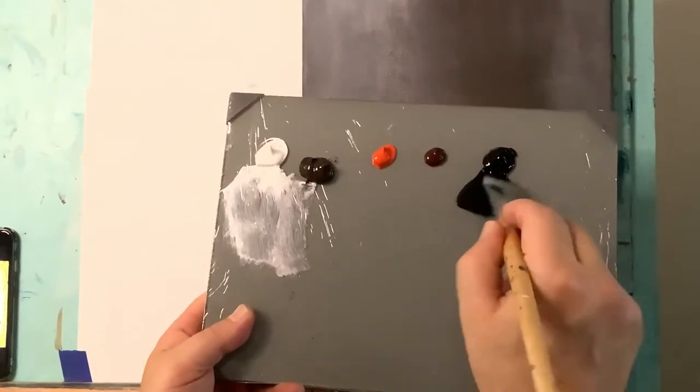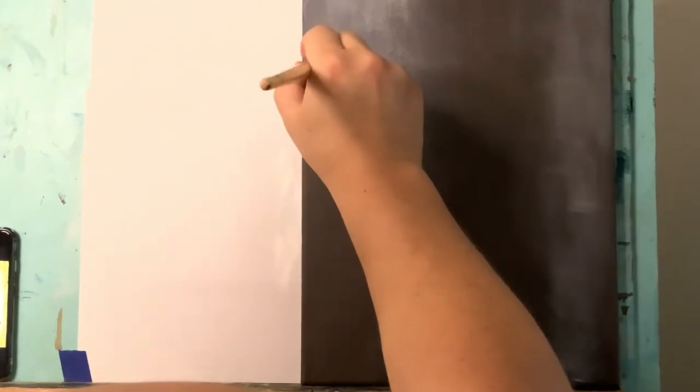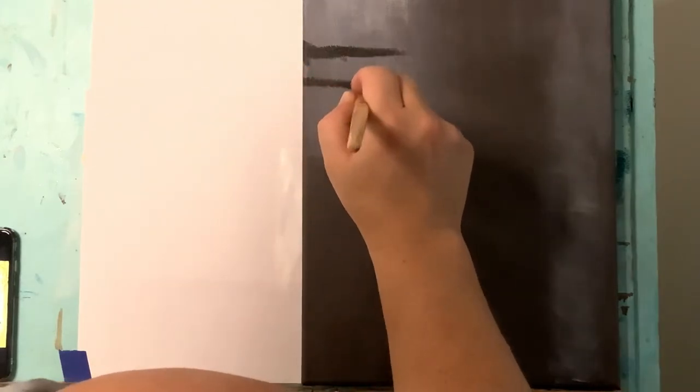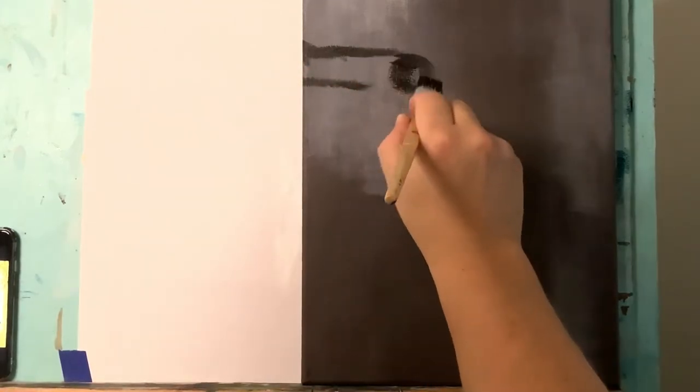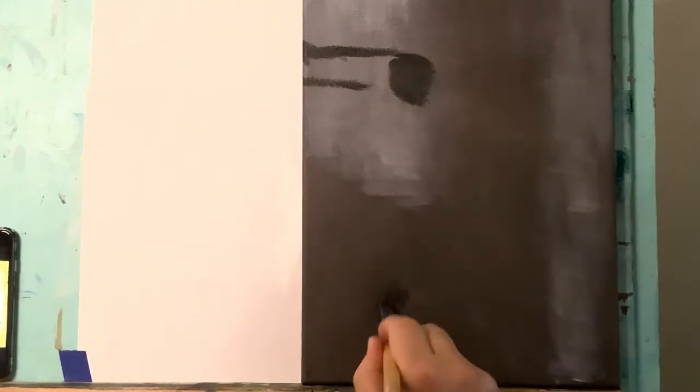Now, no cleaning yet, and some permanent black with a little raw umber into that. And with this dark value, let's go in now and make a couple places where there's some gouges in the wood here. And then also there's going to be a couple of knots, so I'm just laying this out, and this is just the blocking stages that we're in.